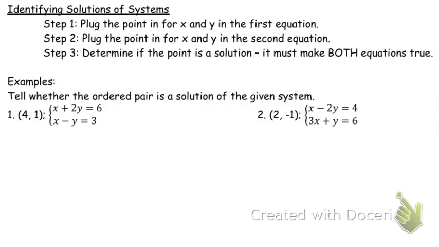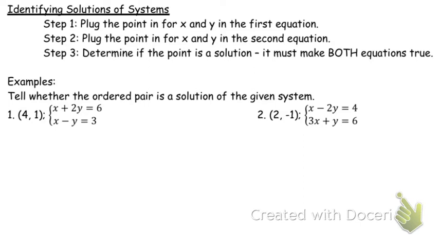Okay, so now, how do we identify if something's a solution to a system? Lainey? You plug in the points. Plug in the points into how many equations? Both of them. And how many does that have to work for? Both of them. Okay? Let's try one. Any questions, raise your hand.